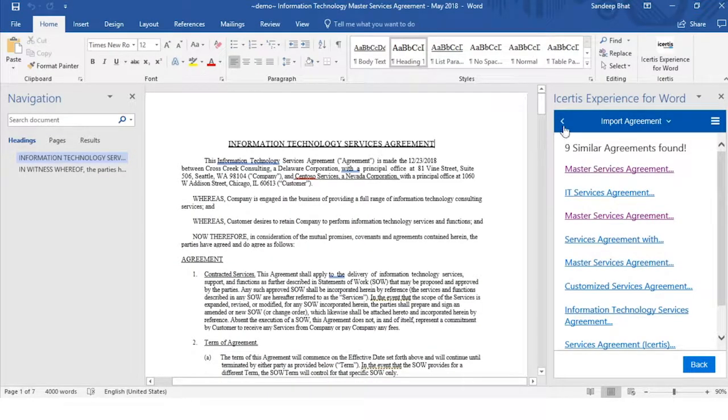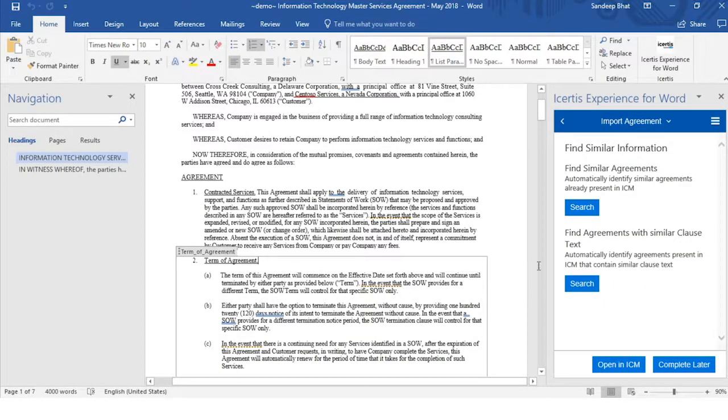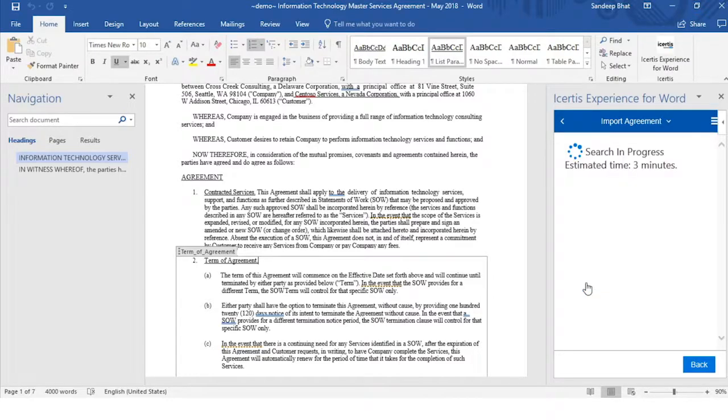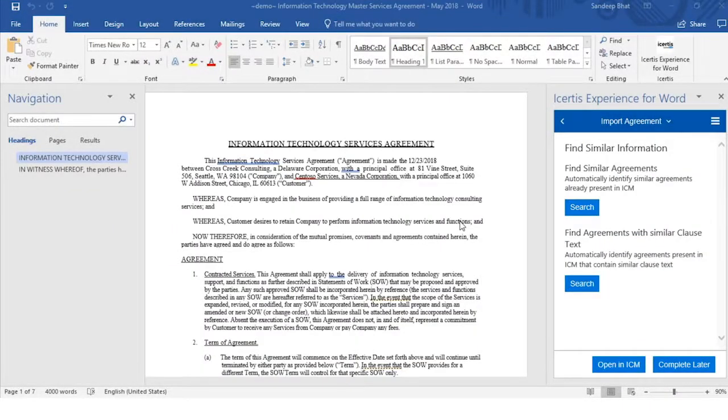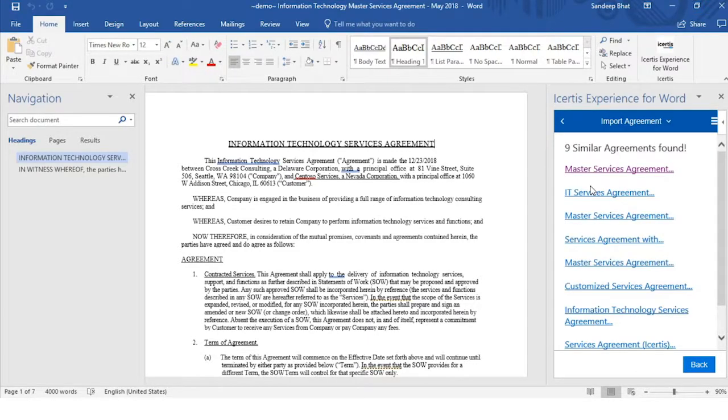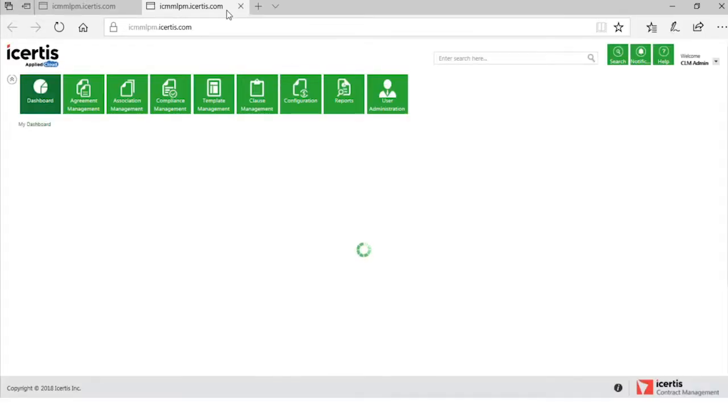The app also leverages the power of AI to quickly find and import any similar clauses or contracts from across your company's entire ICM contract portfolio. This enables you to update the contract language and terms based on all the best practices from similar contracts or from historical deals negotiated with the same counterparty. Ultimately, the Negotiate AI app enables an organization to more consistently negotiate the best possible terms and outcomes.